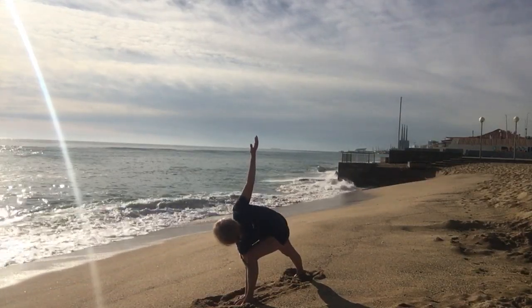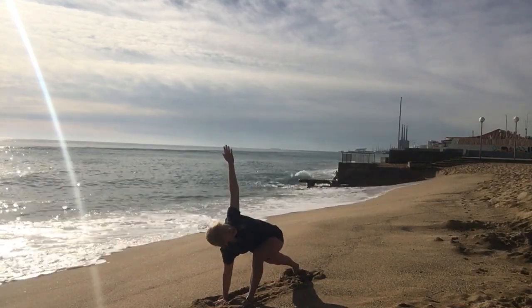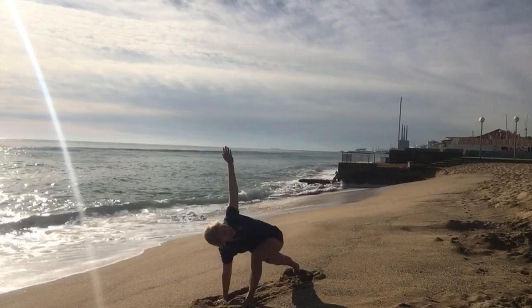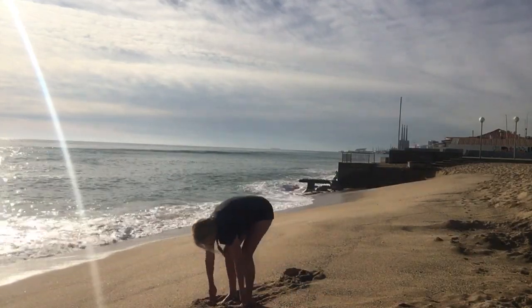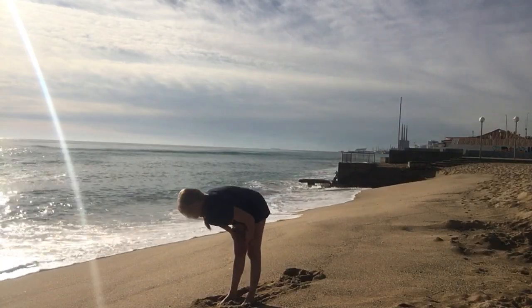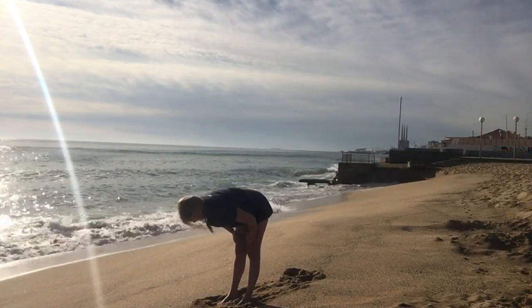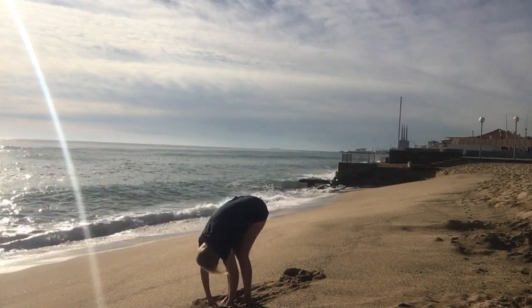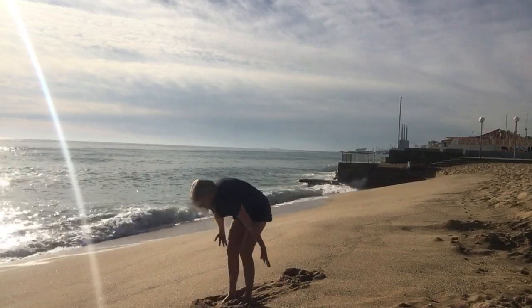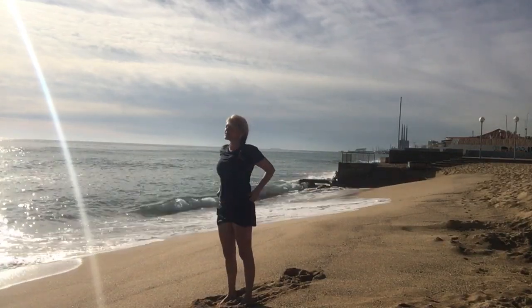Inhale out to the side. Exhale down. Inhale out to the other side. And exhale down. Look back. Inhale and bring your back leg forward into a 90 degree. Leg stretched. And exhale, forward fold. Inhale up. And exhale out to the sides.